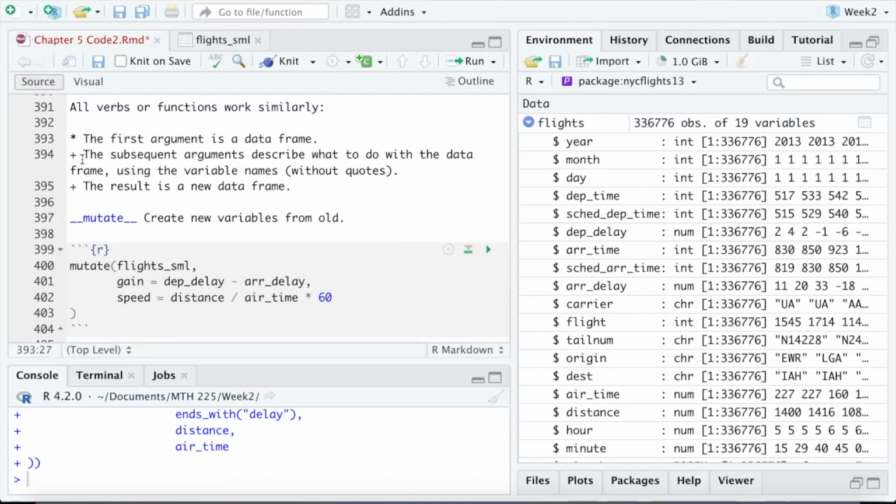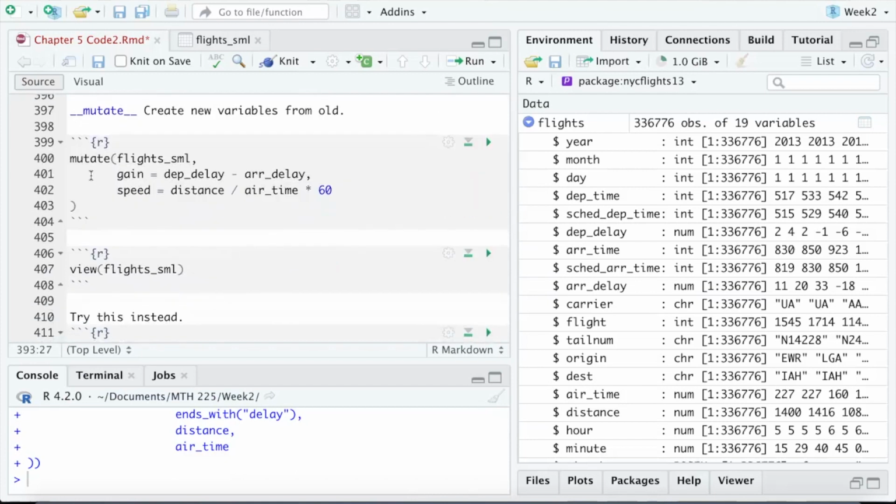And if you want to keep that data frame that you just filtered or displayed or whatever, then you want to do an assignment so that you can use it later. Okay, so here is the mutate command, and notice that we're using not flights, but flights SML. So we only have those 7 columns, I believe. Then we're creating a new variable. And in the mutate function, when you make these assignments and create these new variables, these also will be displayed in the flights SML data.